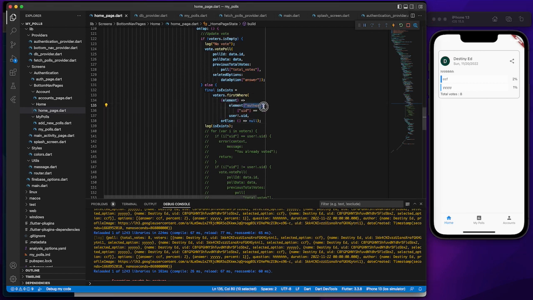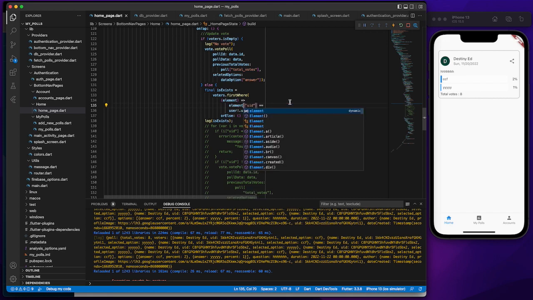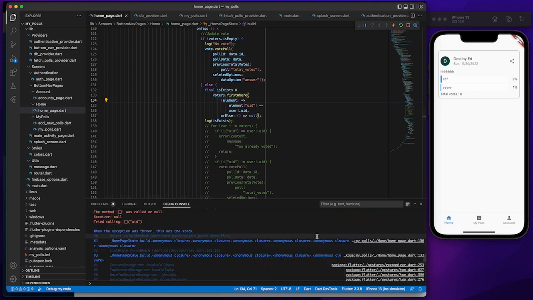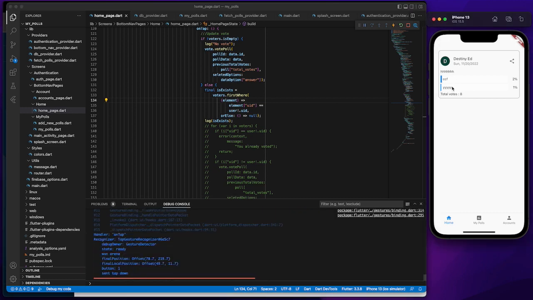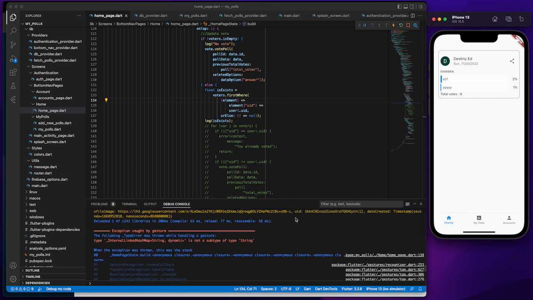It's supposed to be UID directly. I think it's my bad. Okay, elements UID. Okay, so let's try that again. Okay, now something else is returning. Okay, type blah blah blah is not a subtype of string. Okay, let's say toString.